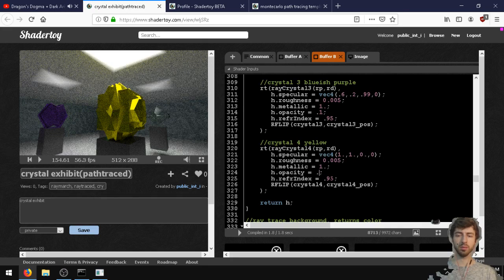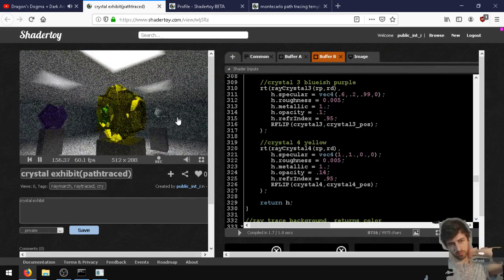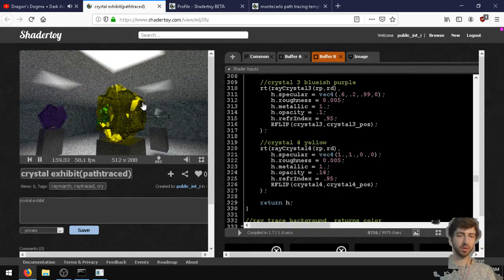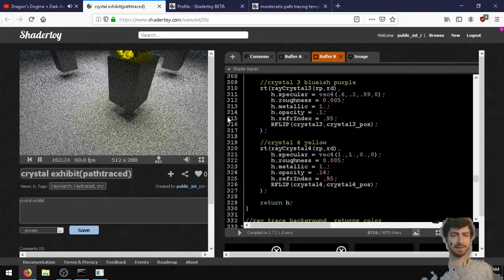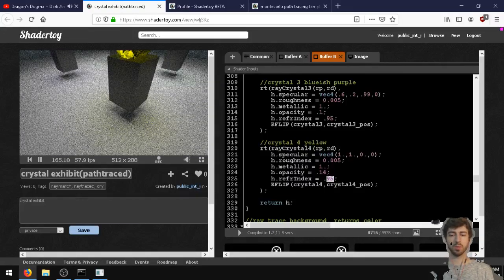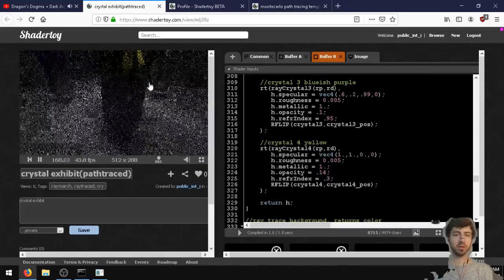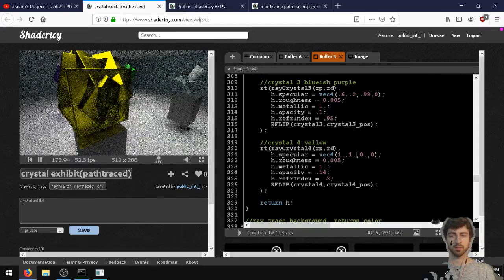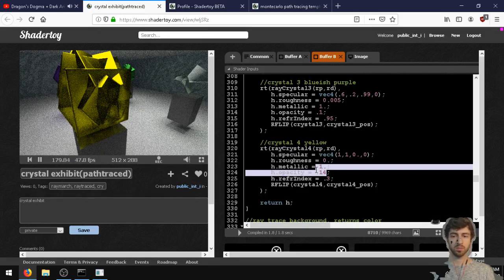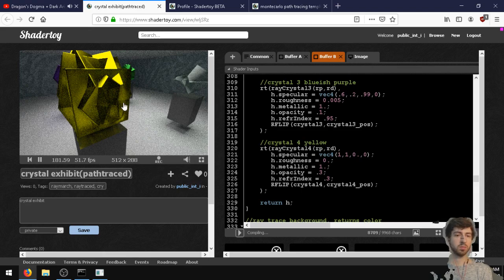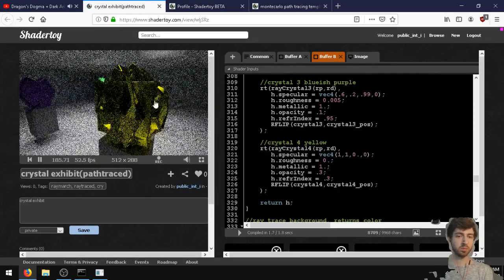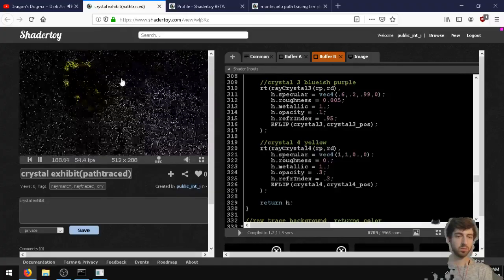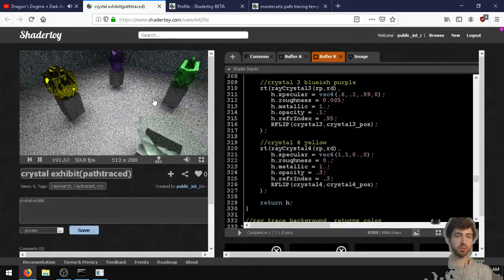Alright, now to do the proper material. Well, you can see the green through the yellow. Maybe I'll do a major refraction index. Alright, now let's find a camera position.